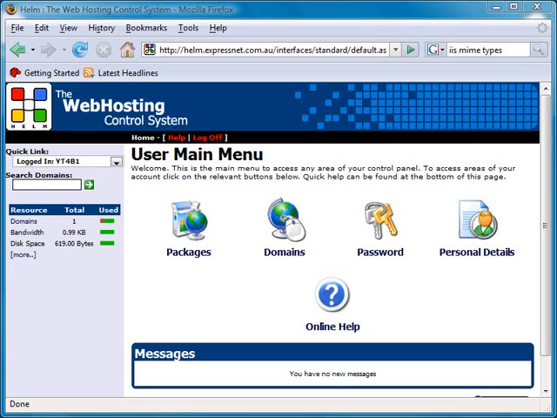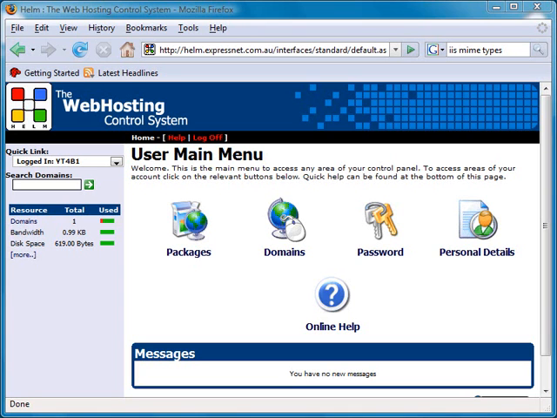The way that you can tell whether you need to add a custom MIME type is by browsing to the resource on the website. If you have the correct path and the server returns a 404 error indicating page not found, that would be an indication that a custom MIME type is required. A good example of a custom MIME type would be a streaming flash video with a .flv file extension, as these are not included by default with your hosting package.